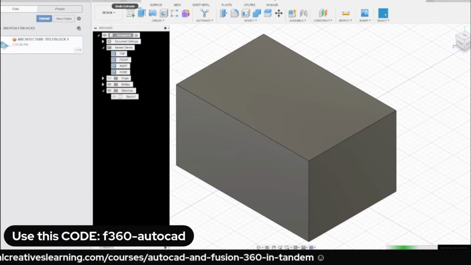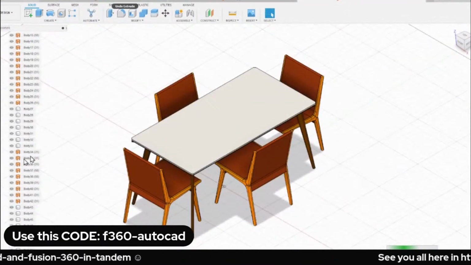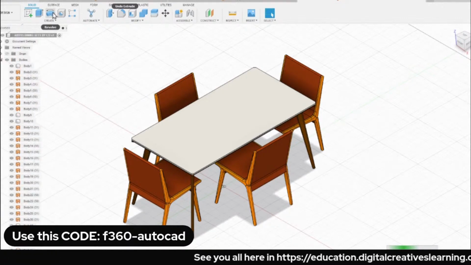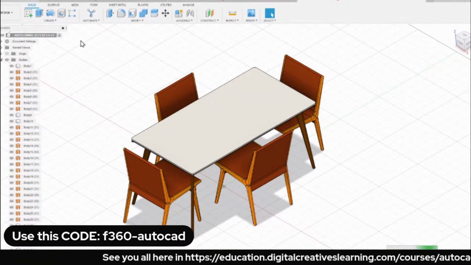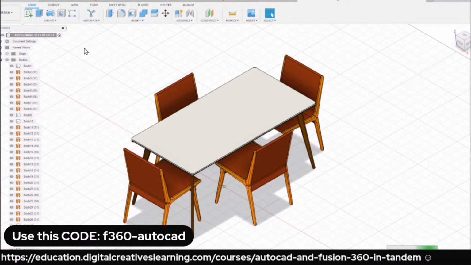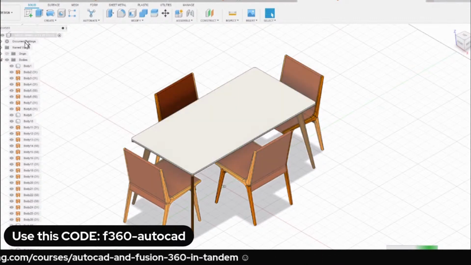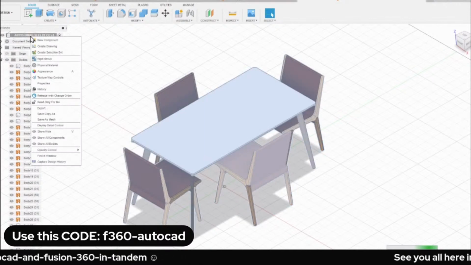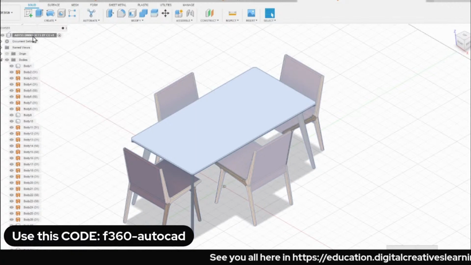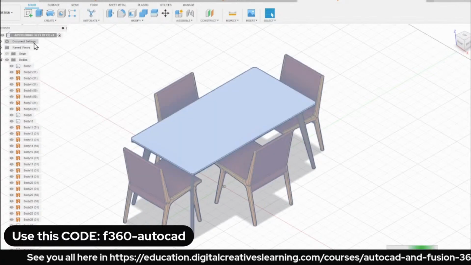So going back to the other instance of Fusion 360 with the Abyss table and chairs, notice here it's not available. A good practice, let me reiterate, keep this in mind: if you imported something and the timeline is not available, the next step would be heading over to our main file, the one in the hierarchy.